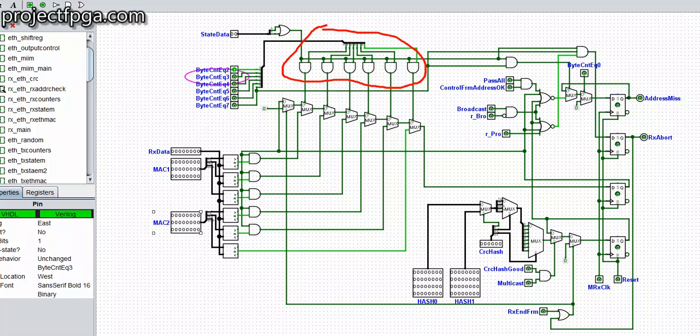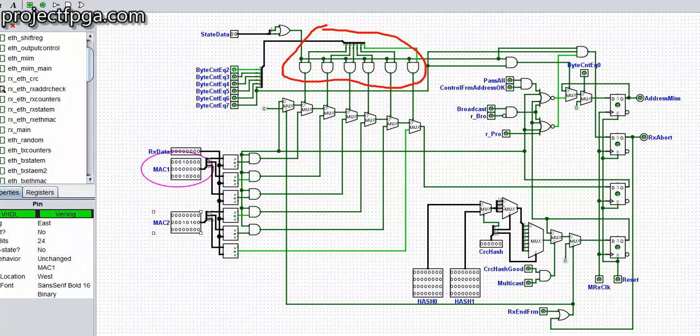It compares the received data at that point with the last, because it comes from the LSB. The received data starts from the LSB, so it checks the last 8 digits, or the last bytes of our MAC address. It compares them, because the RX data has already started sending in our MAC address byte by byte until it completes. The MAC address is 48 bits.